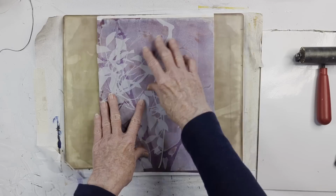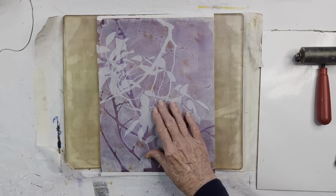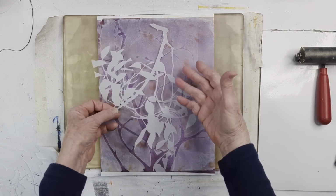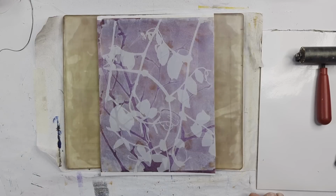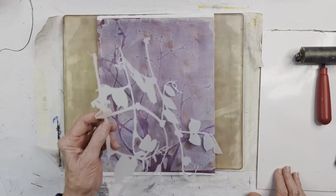So if you just want a little bit of it, you want it to mostly go to the new color, then use a fine mask. And if you want something where you get more of the existing colors left, then you'd want to use something with more spaces covered up. So big shapes or small shapes, it's all up to your mask.